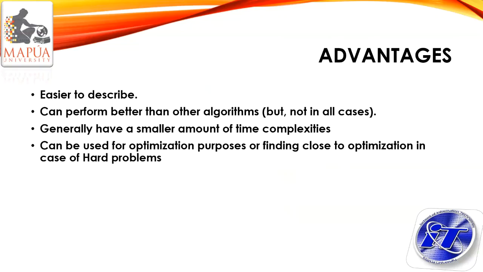So what are the advantages of the greedy algorithm? Definitely it is easy to describe and easy to understand. There are instances where this is better compared with other algorithms, but definitely not all, as based on our previous example. And generally, it has a smaller time complexity. It's faster compared with others. And we could use this approach to optimize our solution. We could also use this for hard problems because there are instances where it is better to break down a hard problem into a smaller problem, and greedy search could be used for that concept.